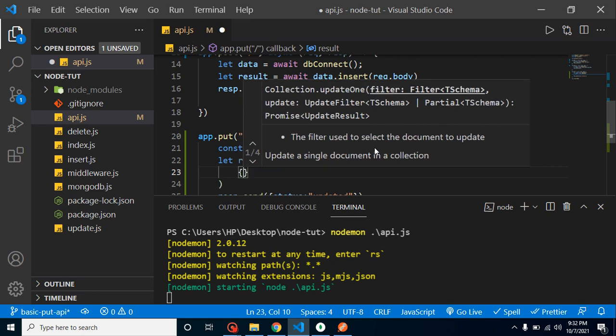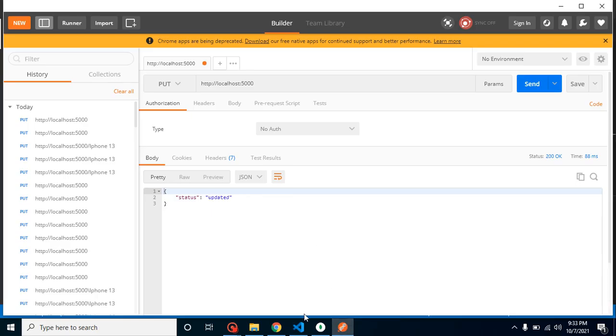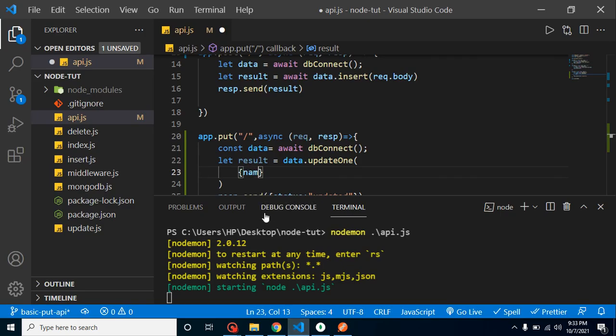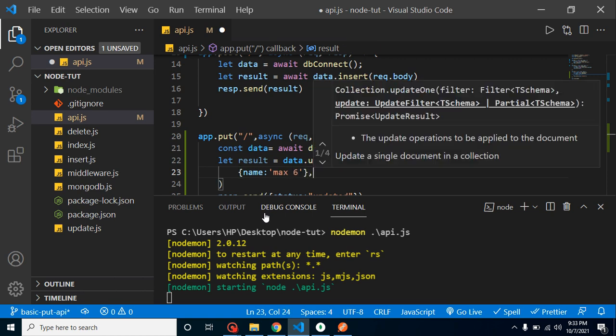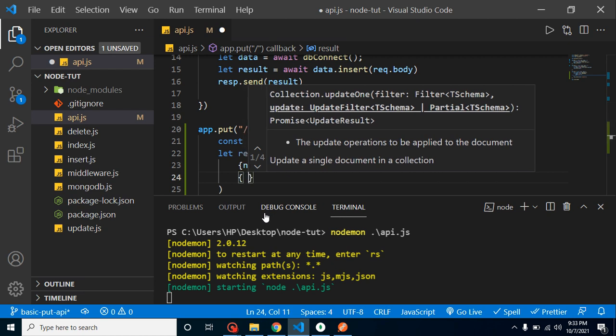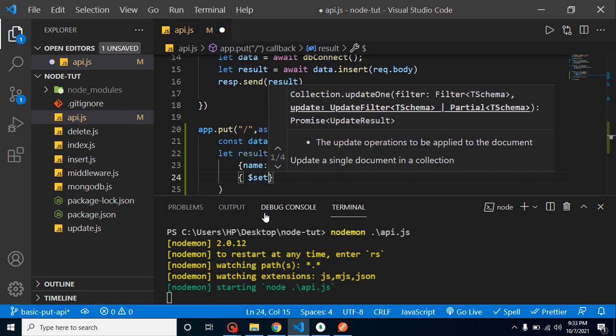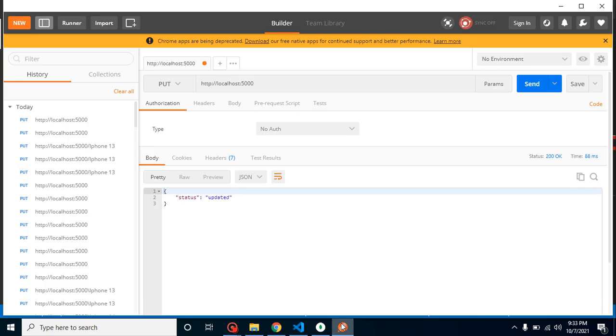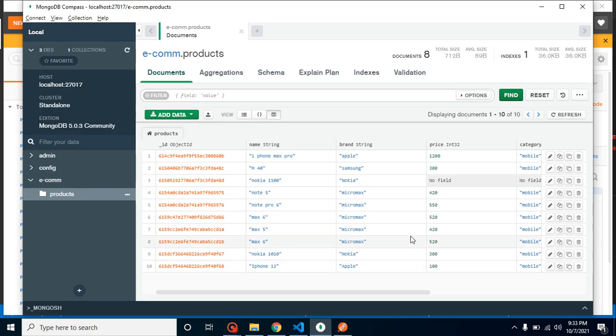First one, our condition. So let's say I want to update the data, for example, where name is max6. So let me put here name is max6, right? After that, in a second object, let's set the data that we want to update, and it will again take an object, and here let's say I just want to update the price of it, right?